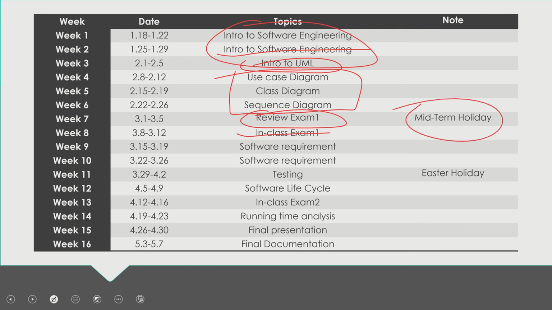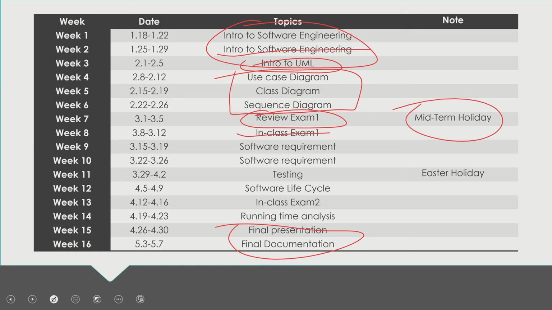We do not have a final exam, but we do have a final assignment with a final presentation. The last assignment is a group project.